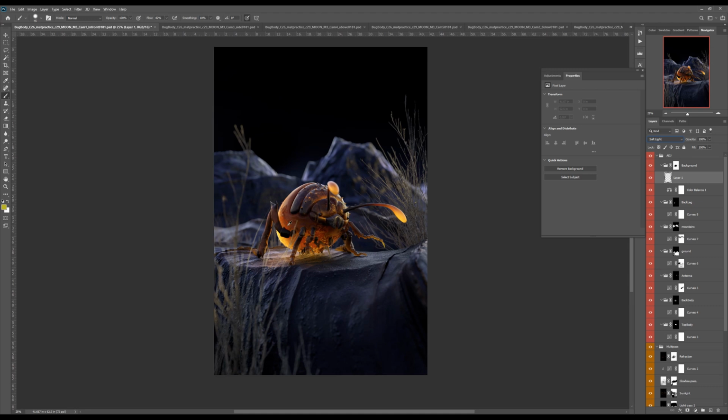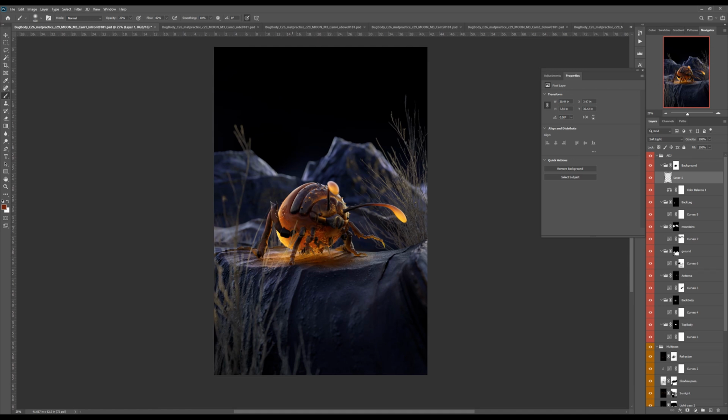Clicking my brush, I'm going to select a part of the bug and start, oops, that's too strong. Bring my hardness down, bring my opacity down, and just start subtly painting in some more glow, just to exaggerate it a little more, and I could always erase what I've got if it's too strong.